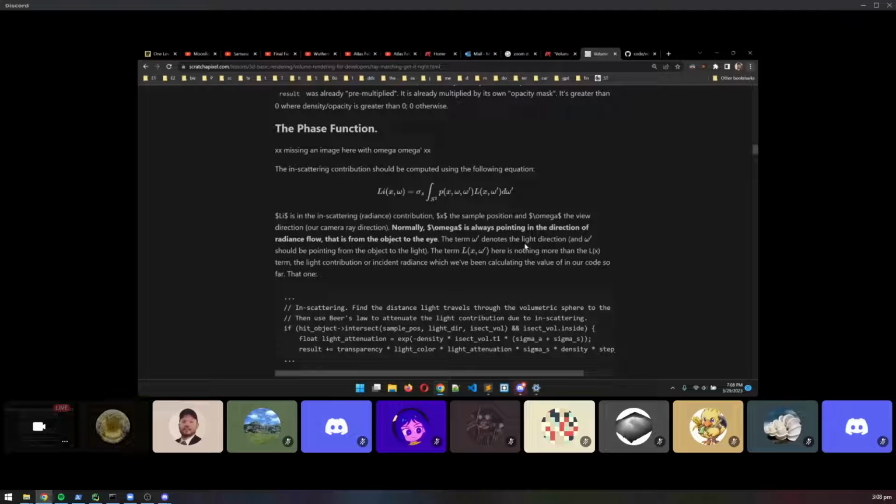The Lx omega prime is nothing more than Lx in the code that we saw before. That's the amount of light that's received from the light source as it's attenuated through the volume. Light contribution or incident radiance, which we've been calculating the value of in our code so far.